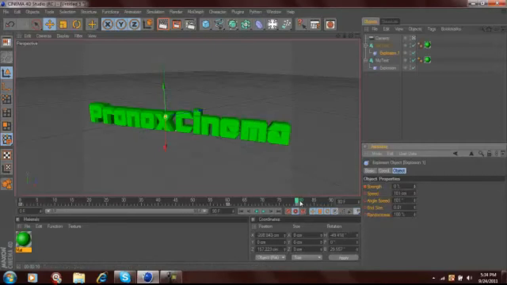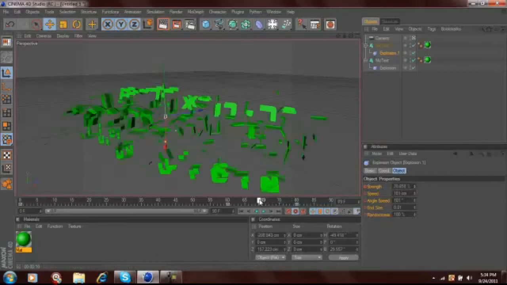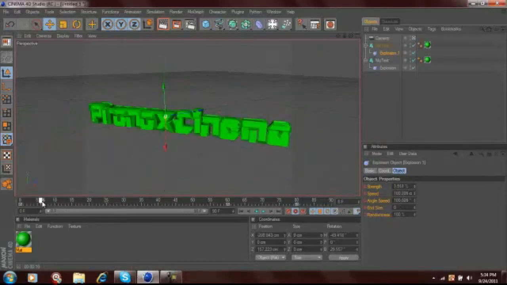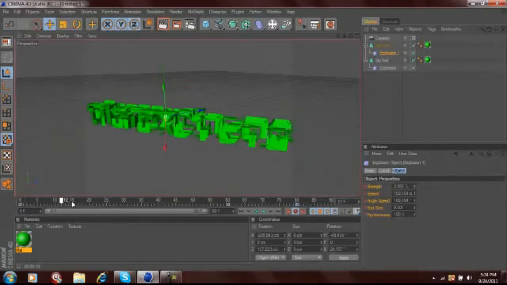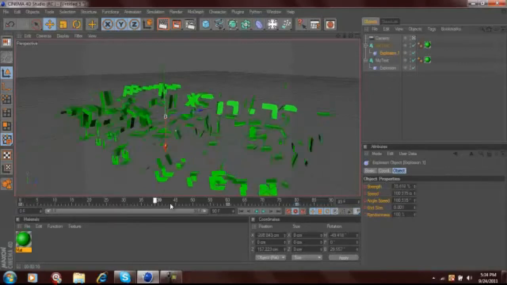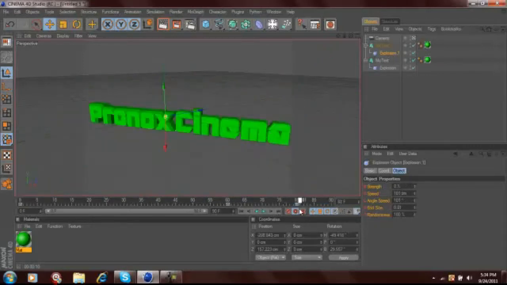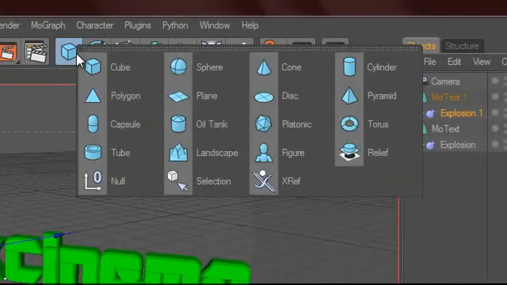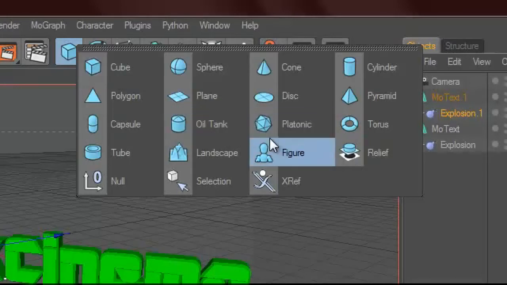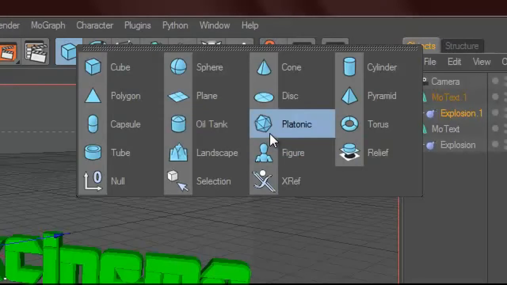Okay, you've done that. So now, here's what it looks like. It's exploding, it's exploding, it's exploding, and then it starts to form back, and then it's pretty decent, I guess. Now, there's a lot of things you can do, like you could do a growing person, a growing crystal. I'm going to be showing you how to do a growing crystal, of course, and then I'm going to just do platonic.